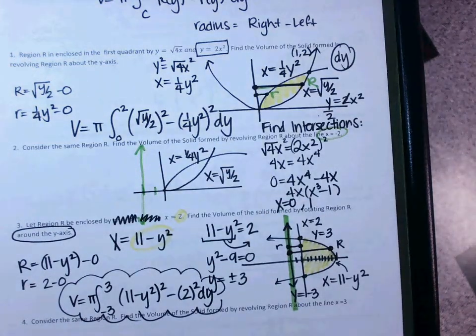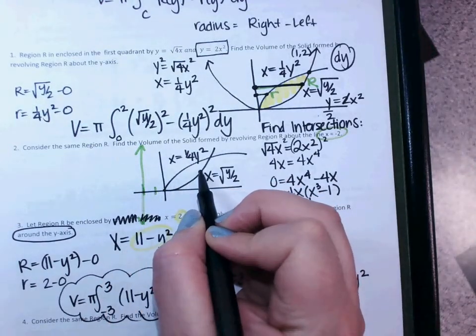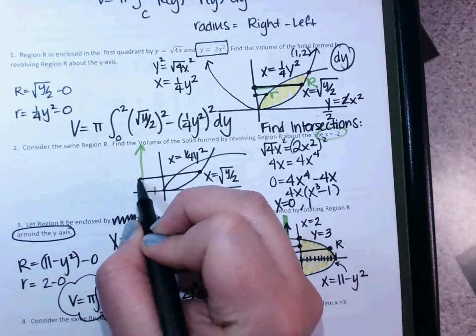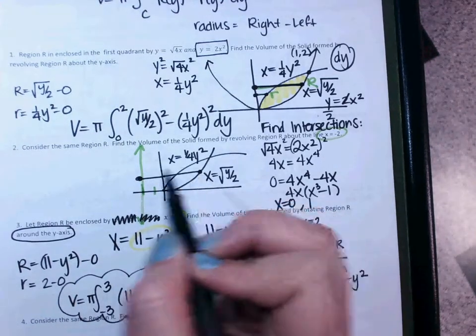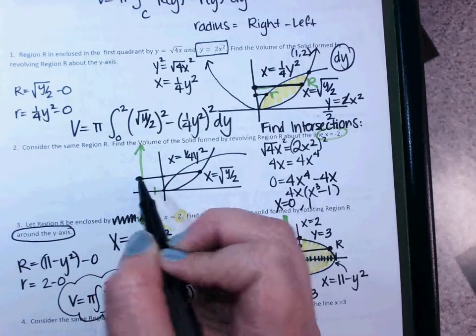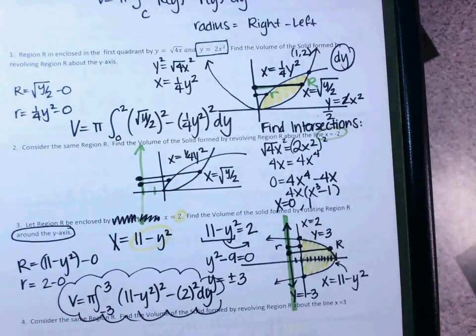How is that going to change your radius lines? They're just going to go, instead of stopping here, they're going to go to here. So what would your capital R be? That expression minus negative 2. And what would your little r be? That expression minus negative 2. Does that make sense? But other than that, all the endpoints would be the same, the equations would be the same, and you'd be done. Does that make sense?